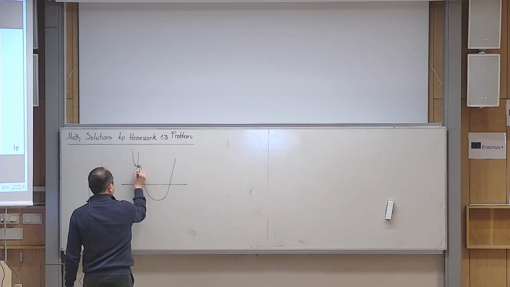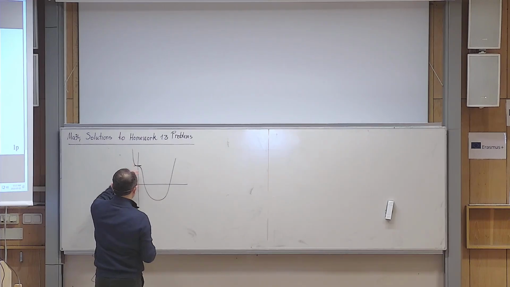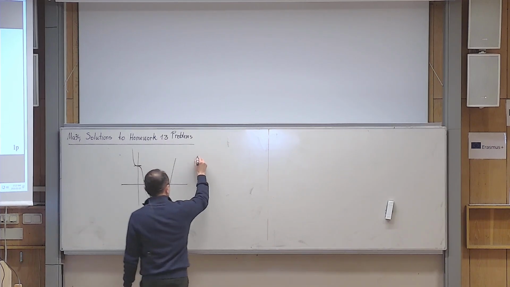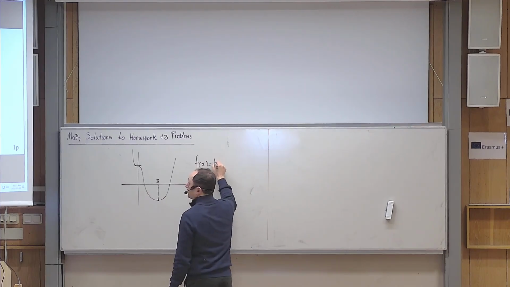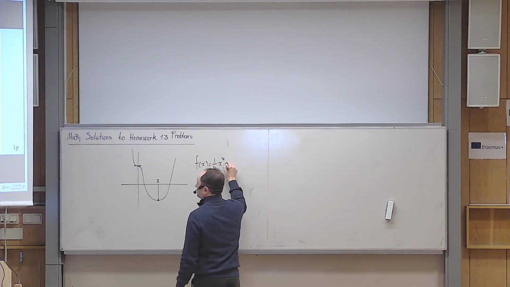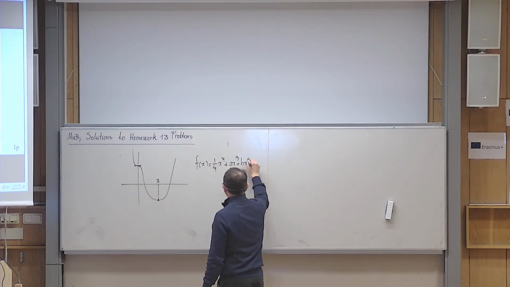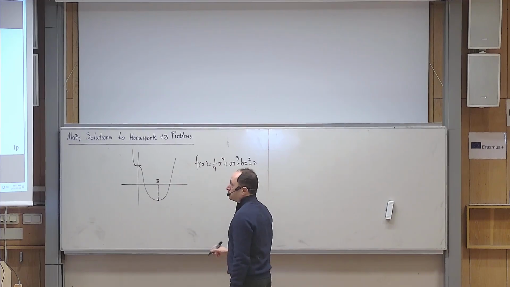So everyone understands that by this I mean a terrace point, which I don't know how much is that. I know that this is just a terrace point. This is a local minimum point, and I have given you the x coordinate, and the function f of x is given to be 1/4 x to the power of 4 plus ax cubed plus bx squared plus 2. And then what is wanted in the problem? A plus b is wanted.